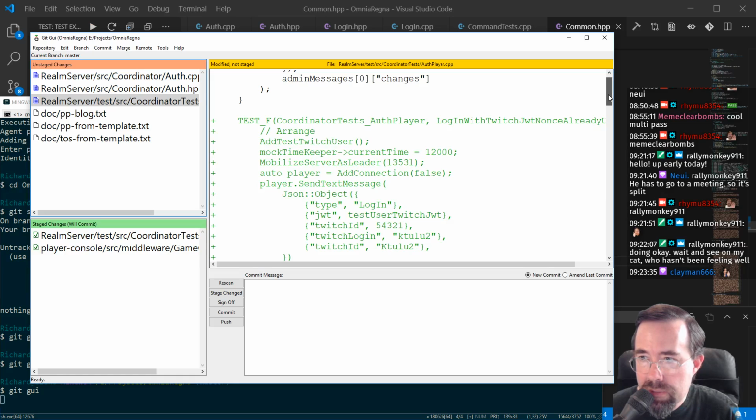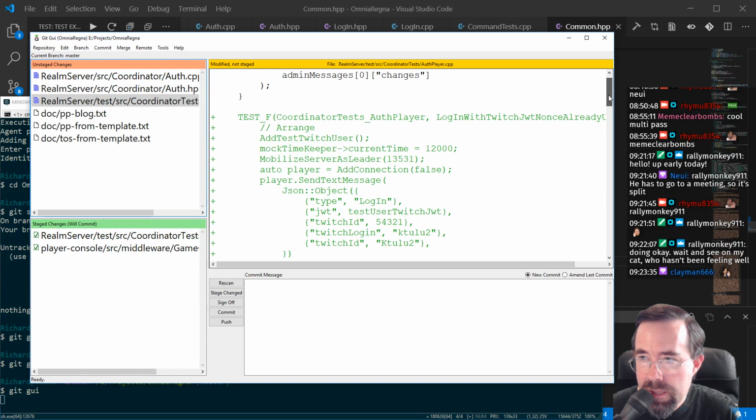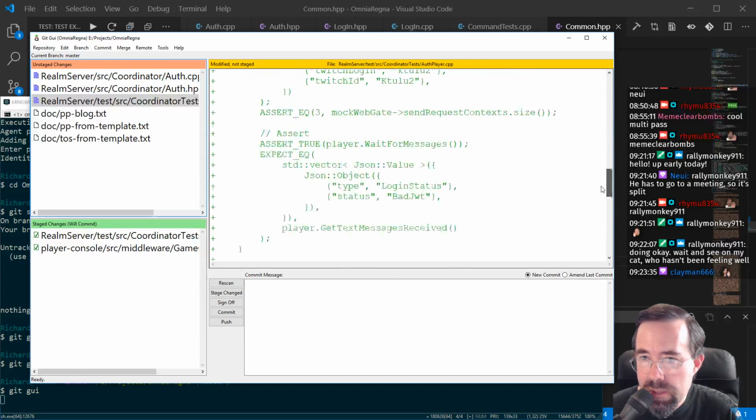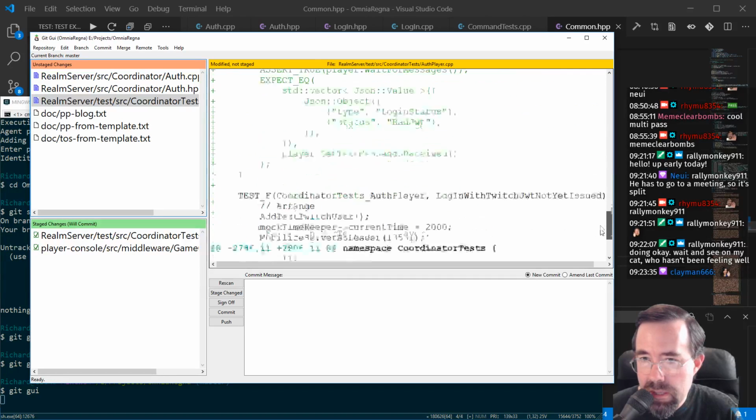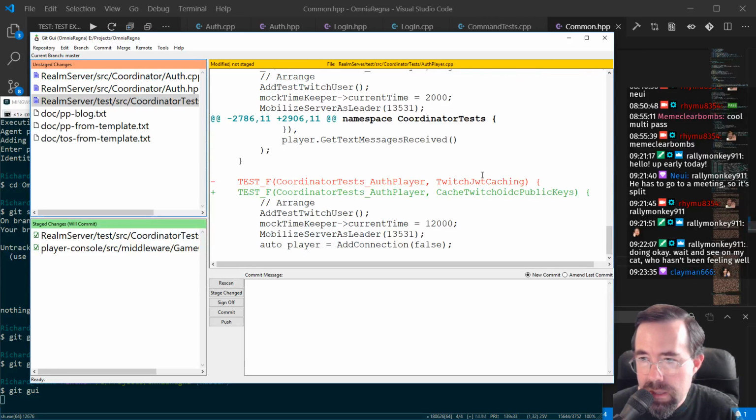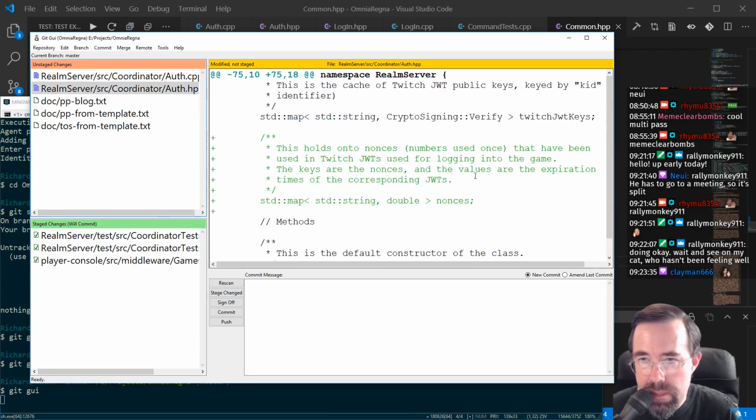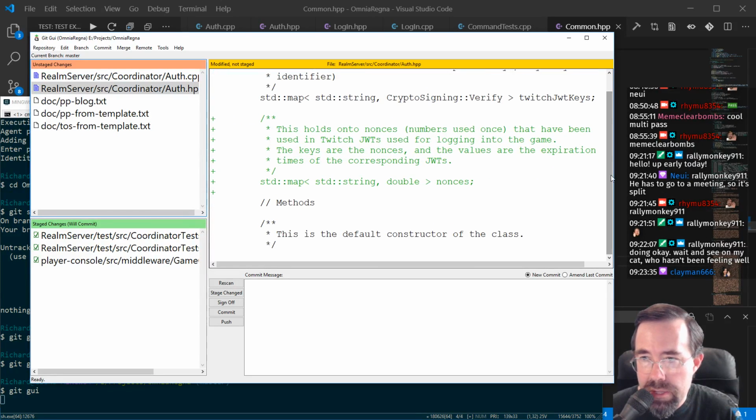So this is a test for that the nonce is already used, and there's one for the nonce is missing, and then I fixed the name of this test that checks to make sure we cache the public keys so we don't keep asking Twitch for them. Here's where we cache the nonces that we used, and we only need to hold on to them until the corresponding tokens expire.